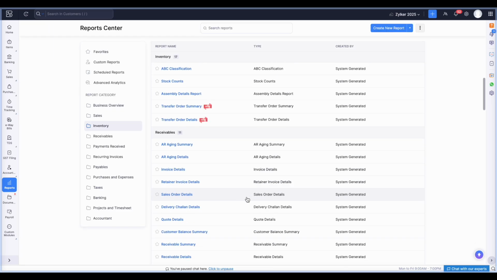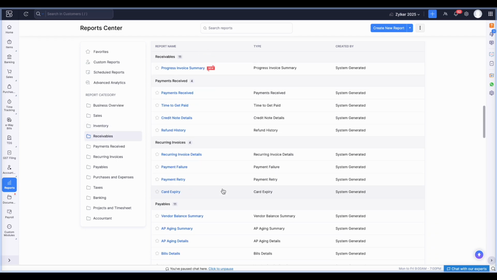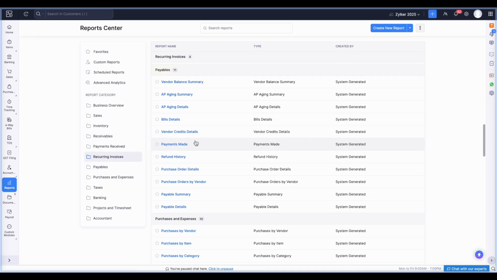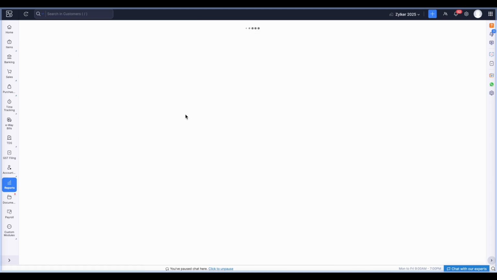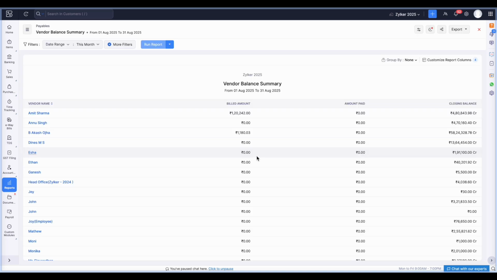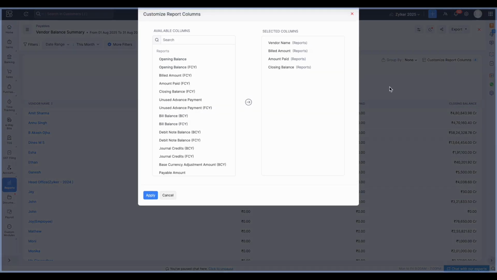Okay, and another important thing is the payables. What we have seen for the customer balance, we are going to see the same for the vendor balance. So when I generate a vendor balance summary, I'll be able to see the balance which I'm going to pay to my vendor.